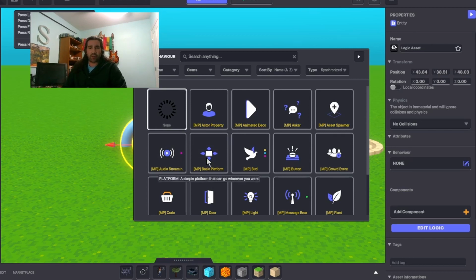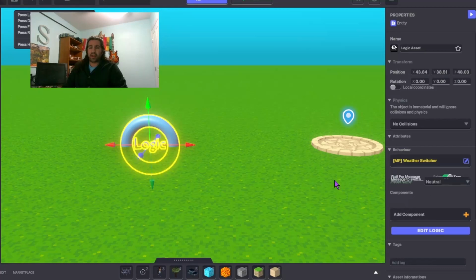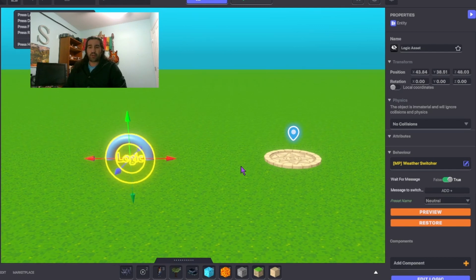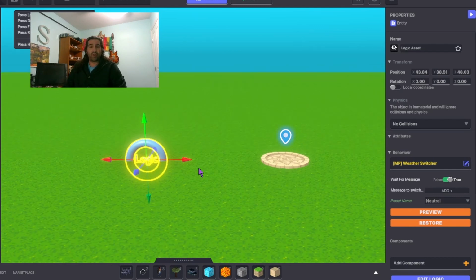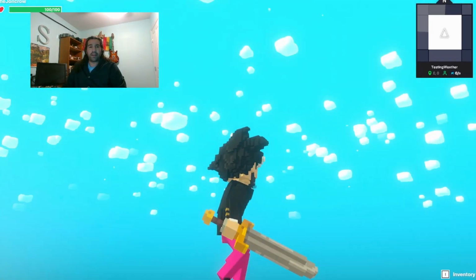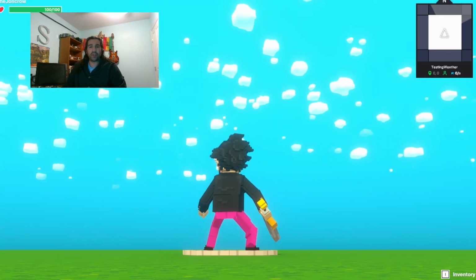So the first thing I'm going to start with is some of the newer ones, and I'm going to start down here with the weather switcher. This is very cool because if you wanted to suggest day to night changes, you couldn't in version 0.7 and before, 0.713 I guess technically. But in here, the weather switcher allows you to use messages to trigger that. If I hit tab right now and tab into the game, you'll see already that the clouds in the sky have changed. It looks a little bit different than what we're used to.